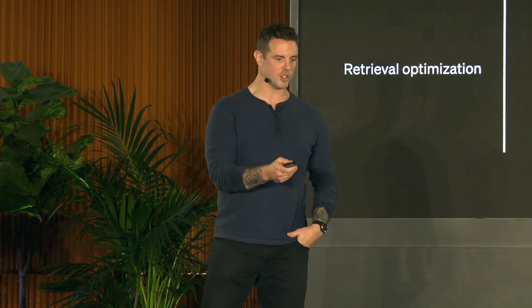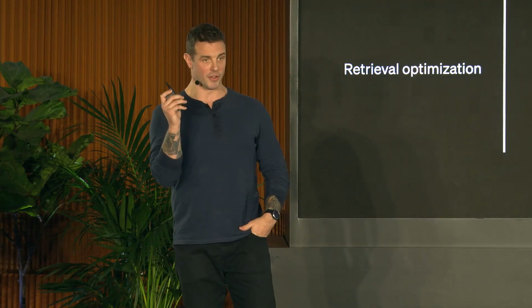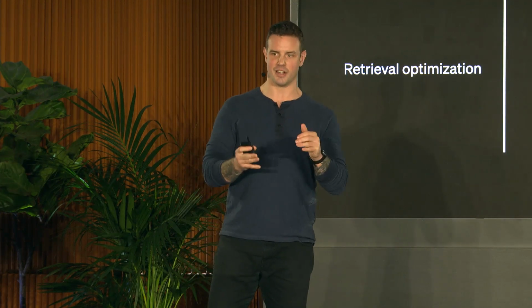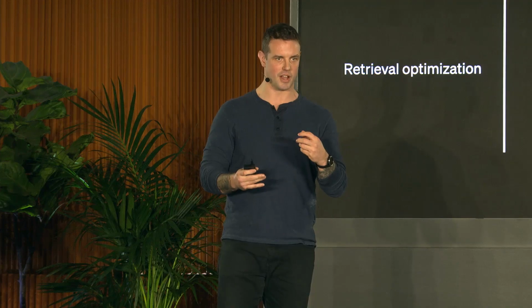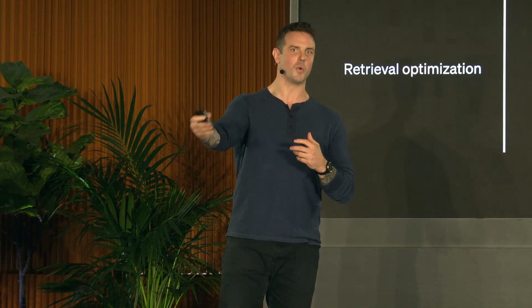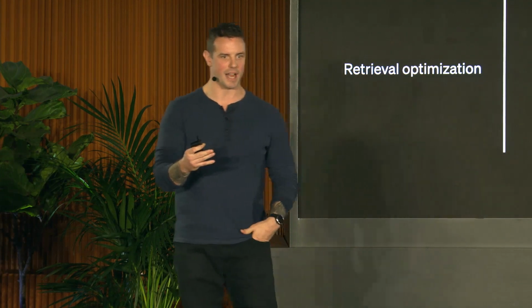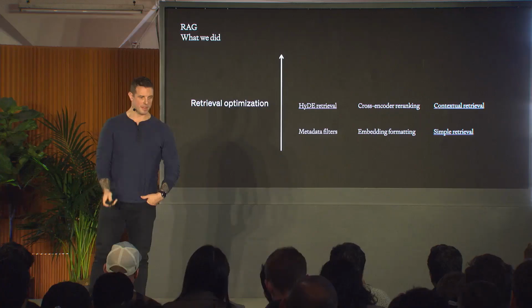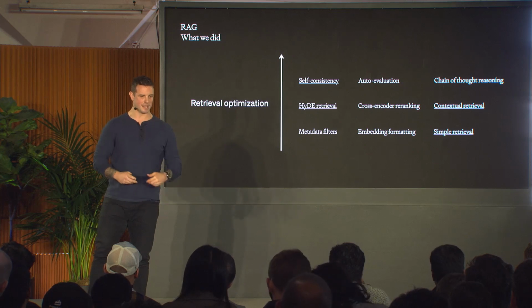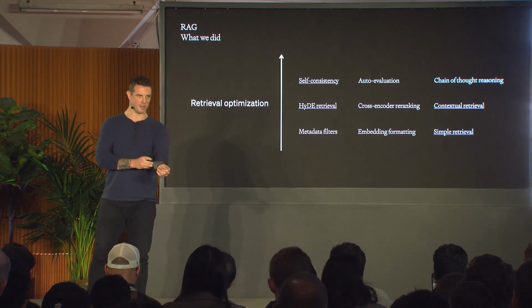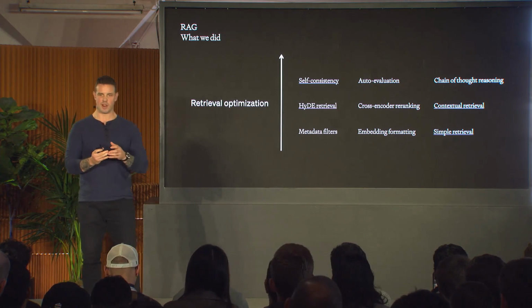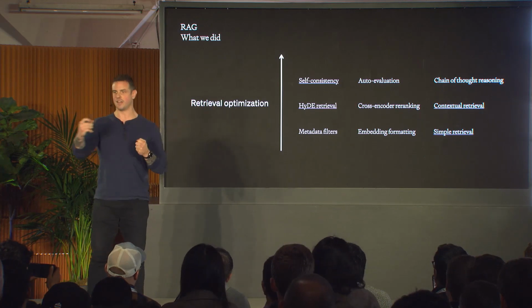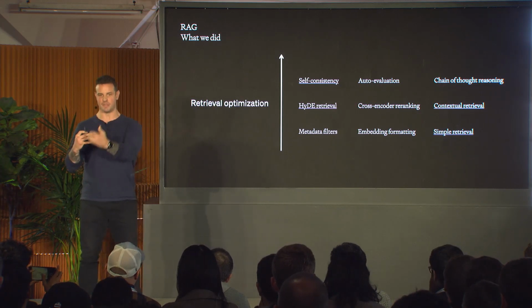We also tried contextual retrieval, where with just simple filtering, we ranked the hardness of the question that we got, and then only brought equal hardness examples back in our RAG, basically, if you see what I mean. And that got us slightly better improvements. We then tried a couple of more advanced techniques. So there's a couple of different things here. You could try chain of thought reasoning. So you maybe try and get it to identify the columns and then identify the tables and then build the query at the end.